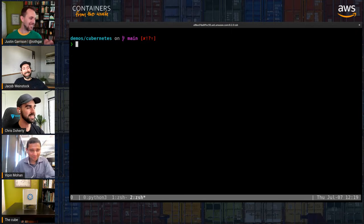Now, the next thing you need to do is get some inventory from the computers that you want to run Kubernetes on. And you can pull that information from various places. Everybody knows the two things that run data centers are CSV files or spreadsheets, and labels. If you don't have those two things, you can't have a data center. So you need to make sure you label everything. Otherwise, everyone will hate you. But if you have those things, then you're ready to go. Labels and CSV files.